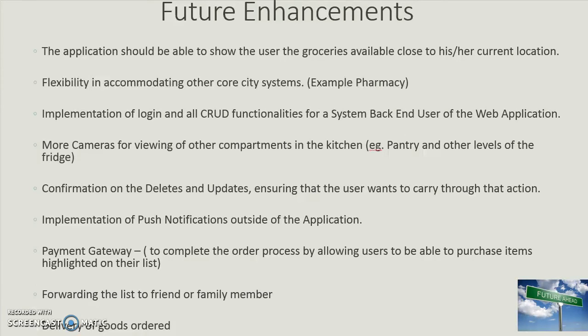In addition to confirmation, implementation of push notifications outside of the application. Also, a payment gateway to complete the order process by allowing the users to be able to purchase the items on their list, along with forwarding the list to a friend or family member. And finally, the delivery of goods ordered.